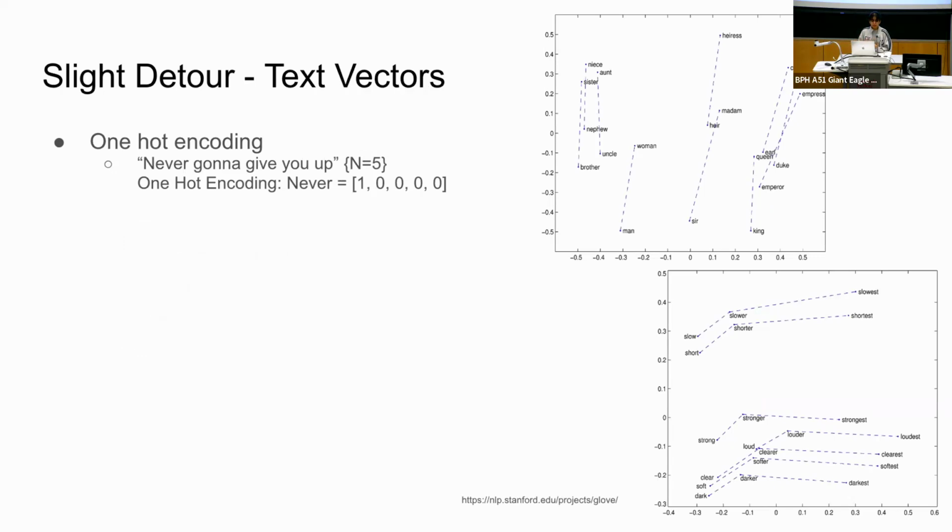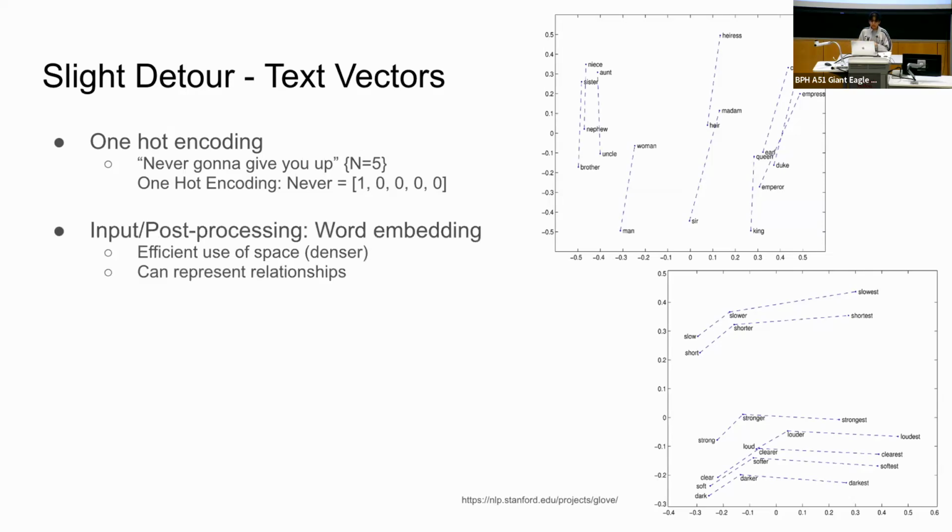So one method is one-hot encoding. How that usually happens is you have a dictionary, you have an input, you have different words, and each word is in the dictionary. So here we have "never gonna give you up," which is a song lyric, and you have 5 different words in your dictionary. To represent the word never, you put a 1 in the first index of the 5 different indices, and that's representing the word never. And for gonna, you'll turn off that first one and use the second index for gonna, and all of that.